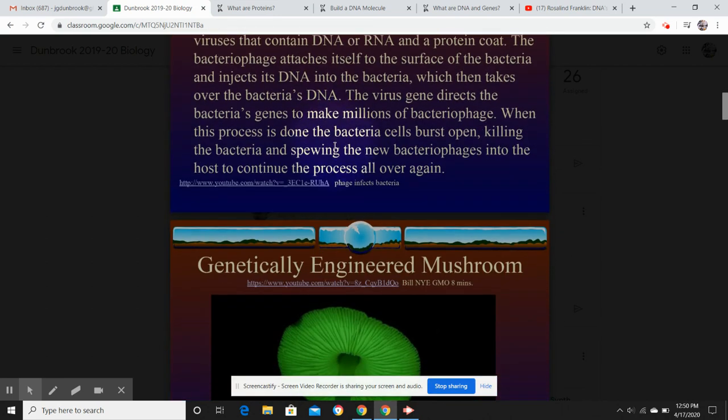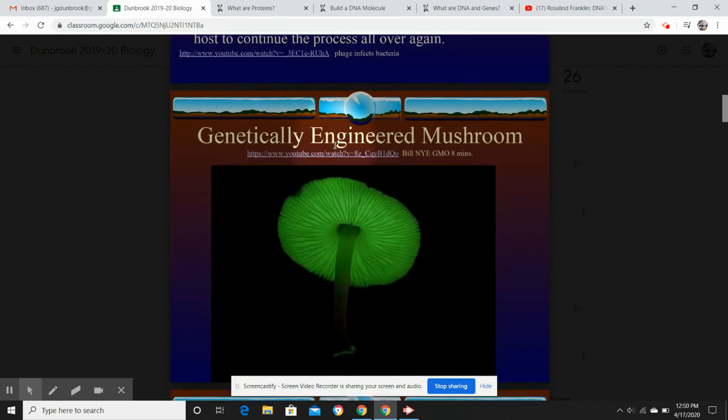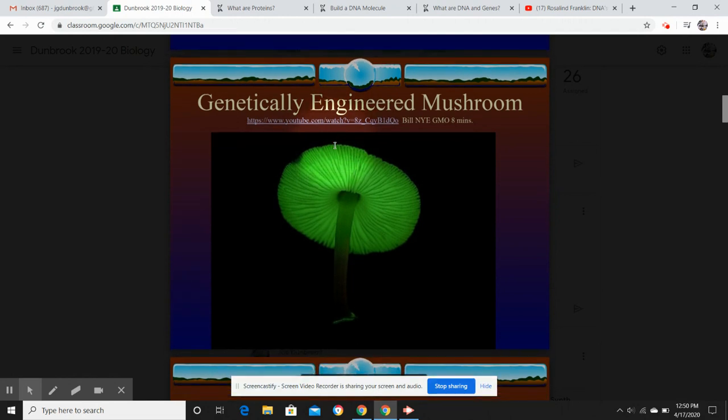We also talked about the way they've used that virus concept to insert genes from a lightning bug into a mushroom. What they did here was, we talked about this earlier, they took a gene out of a lightning bug, they put it into a virus, they let the virus infect the mushroom, the virus makes copies of itself inside the mushroom, or really tells the mushroom cells to make copies of the virus, because that's what viruses do, they take over. Much like a pilot hijacking a plane, or again, like a viral software that you might have in your computer. And it says make more viruses, and boom, that virus actually was inserting the gene that the scientists stuck in there from the lightning bug. So it was really a clever way for scientists to deliver a lightning bug gene or instruction into a mushroom and make it glow like a lightning bug.